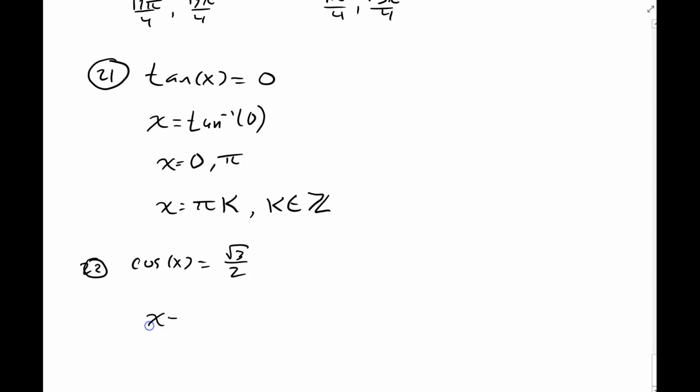So, what do I do first? Well, I just need to take cosine inverse of both sides. So, I'll go to my unit circle, and what are the solutions to this from 0 to 2 pi? So, go to your unit circle and tell me the angles from 0 to 2 pi that give us cosine equal to square root 3 over 2. Pi over 6 is one of them. Good.